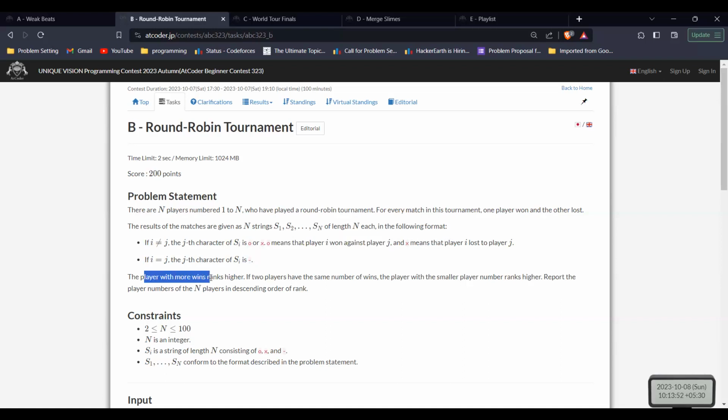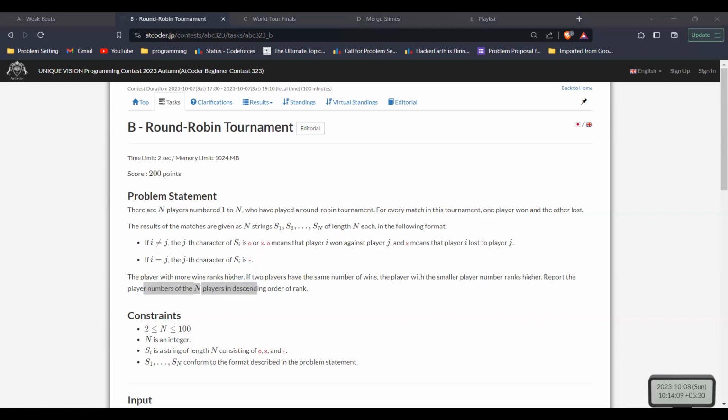So the player with more wins ranks higher. If two players have the same number of wins, the player with the smaller number gets the higher rank. So we need to report the players' numbers of the n players in descending order of the rank. This is just a sorting problem, and first we can count the number of wins for each player.